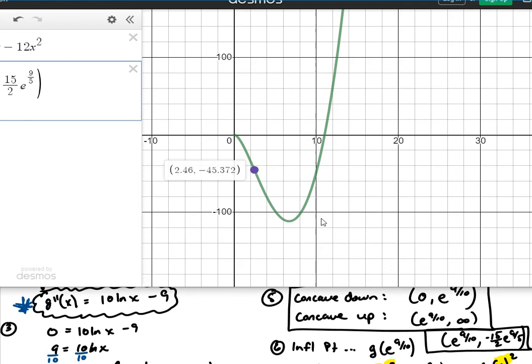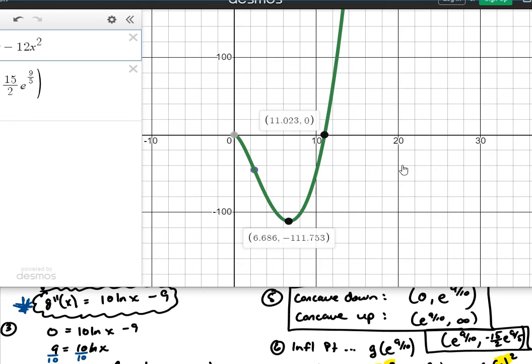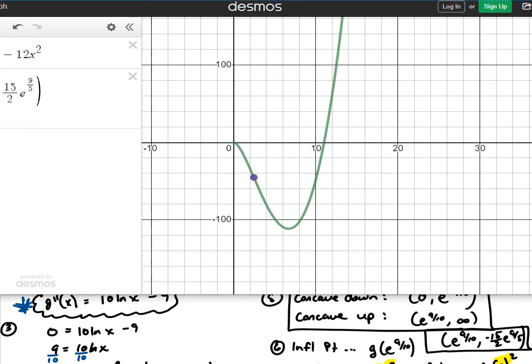So here's using calculus to verify that this is the point. On this calculator, it didn't really show it exactly, or it doesn't give you that nice point. It does tell you where the minimum is. There's the relative minimum. Again, it tells you where your x-intercepts are, but other than that, nothing else. And 0, 0 actually is not a point, so that's mislabeled. Sometimes the calculator doesn't do things correctly.